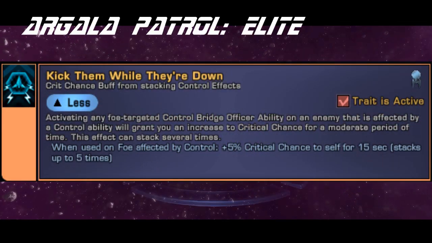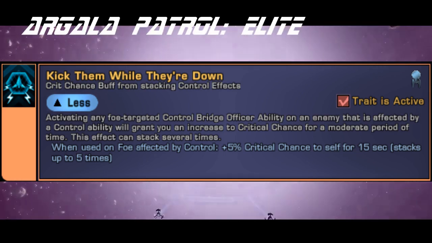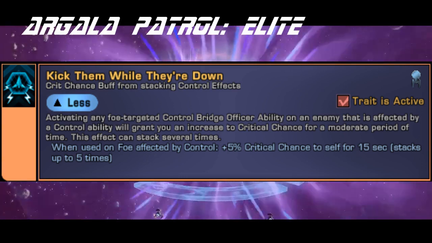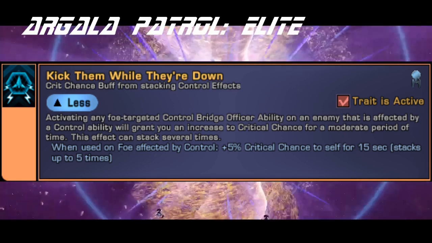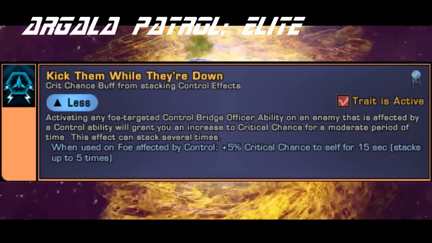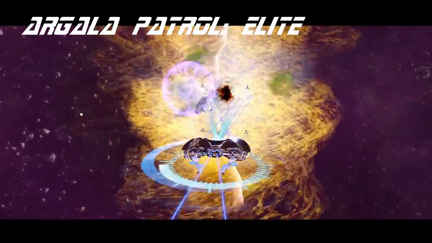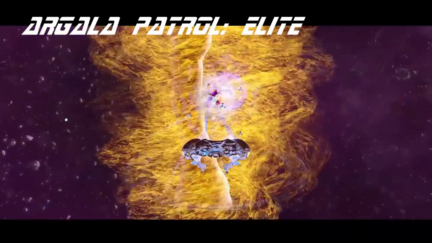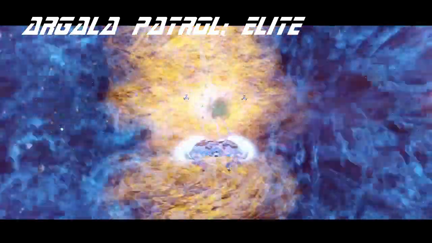Kick them while they're down gives you 5% crit chance for 15 seconds when using a faux targeting control ability on an enemy already affected by a control effect. It can stack up to 5 times. You can hypothetically get 25% crit chance off of this, and most of the best builds are using as many control abilities as they can to reduce the cooldown on their consoles, but it doesn't seem realistic to me that you would be able to keep full stacks going.